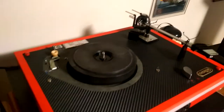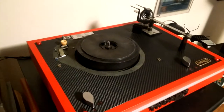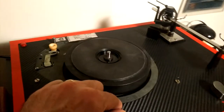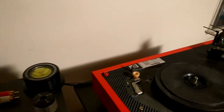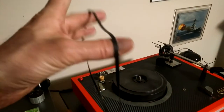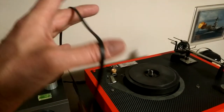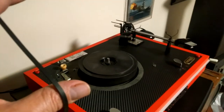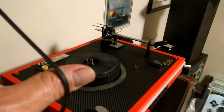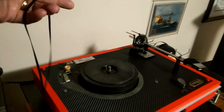You're going to release those screws to allow the suspension to start working on the platter. We cinch it down for transport so the suspension doesn't get beat up while it's in transit. First thing: release those two locking screws that lock down the suspension. Then undo the tape and allow the platter to freewheel. The belt will be in the box in a little baggy.